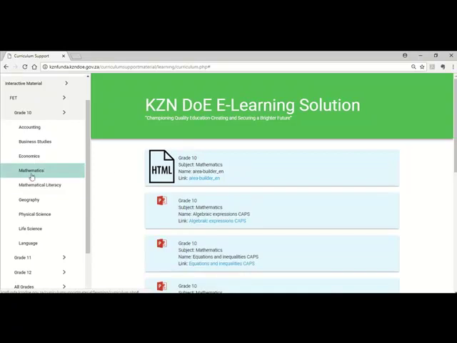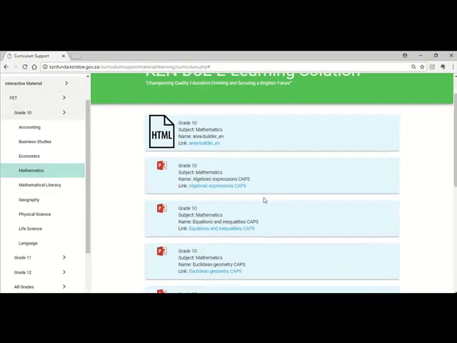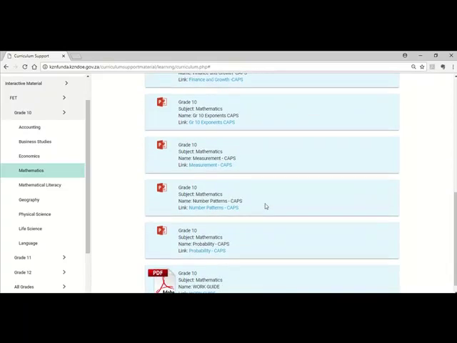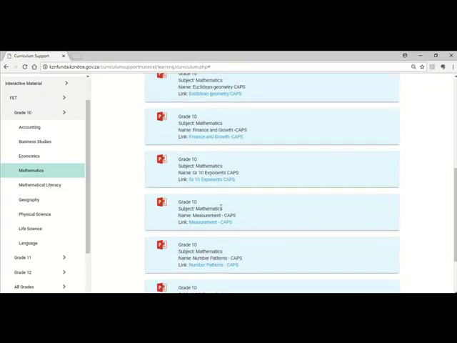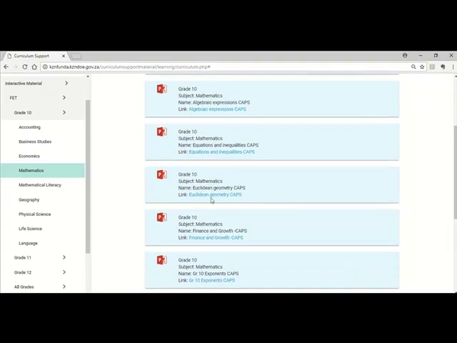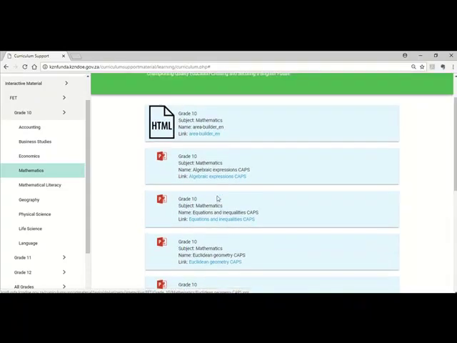But if we click on mathematics, still in the grade 10 FET interactive material, you'll see an example of exactly what I'm talking about. Now, these are presentations that are CAPS aligned. I'm not sure if they're interactive because I haven't been able to go through them. But it would be a matter of downloading this and seeing how it might benefit you.